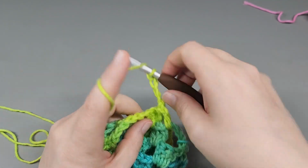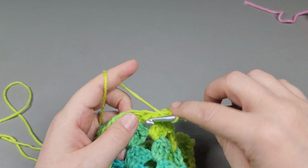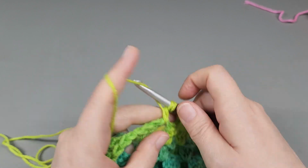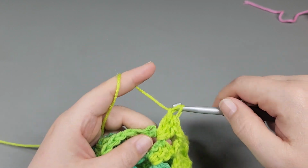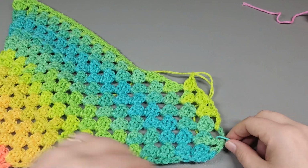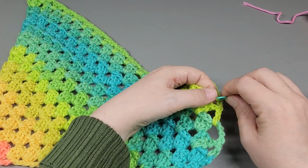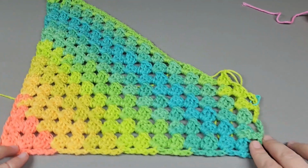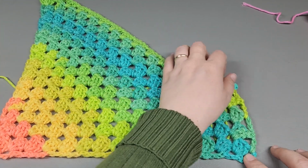Go right to that next one with your three double, chain one. And then you just continue with your three double, chain one, into each chain one space. But I am going to stop and bring up my stitch marker to that last chain four that we did. Go right around there. Okay, and you can see how it's carrying up this time. So it'll go like that.